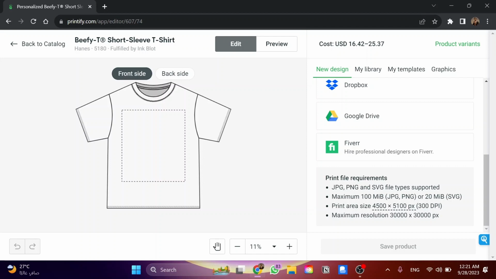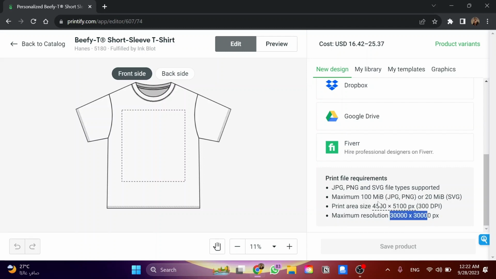It should be a JPG, PNG, or SVG file. The maximum is 100 megabytes for JPG and PNG, or 20 megabytes for the SVG. And the print area size is 4,500 by 5,100 pixels, or 300 dpi, and the maximum resolution is this definition.